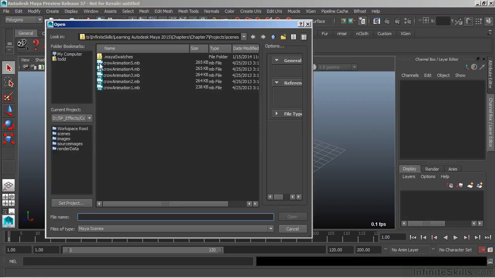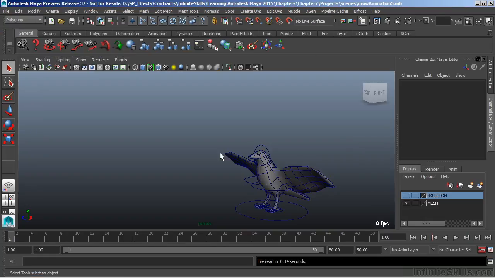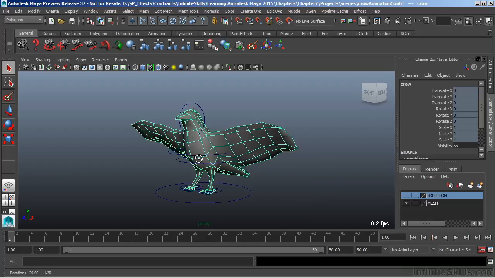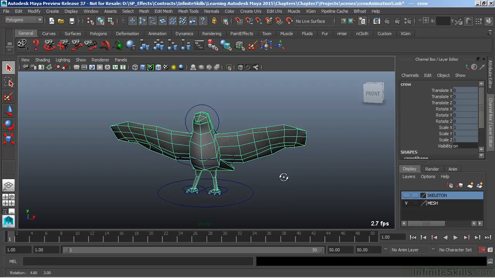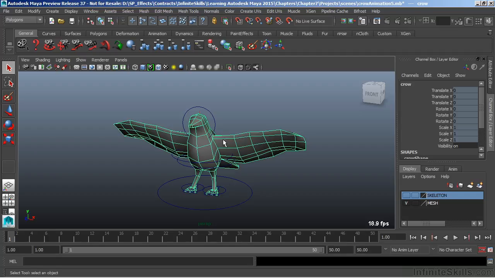And I'm going to open up a scene here. And here we have a model of a bird or of a crow, and you'll be learning how to model this particular character. And when we talk about modeling, what we're looking at here is taking polygons or small squares or individual shapes and putting them together in order to form something much larger, and in this case, a character or a three-dimensional bird, as we see.